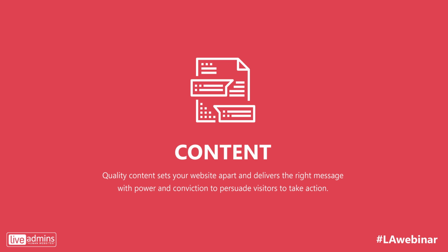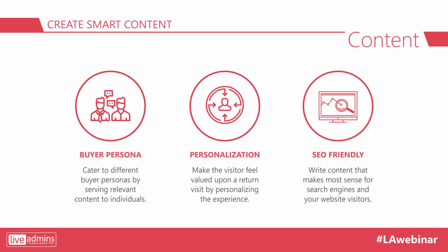So you need to create smart content. Your website visitors are coming in from all across the world. You need to develop buyer personas based on age, gender, location, and their interests. Once you have all of that, you are better able to create and cater to your website visitors in a much more engaging and interactive way. You are able to write better content, content which engages with your website visitors.